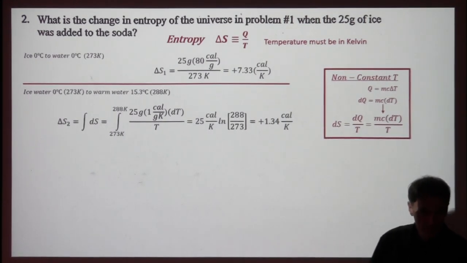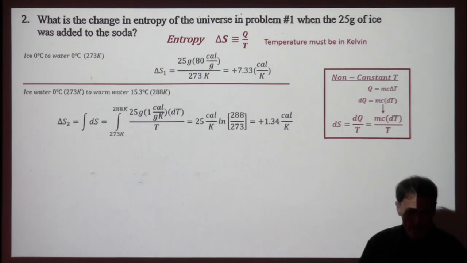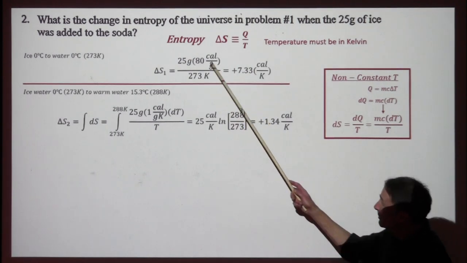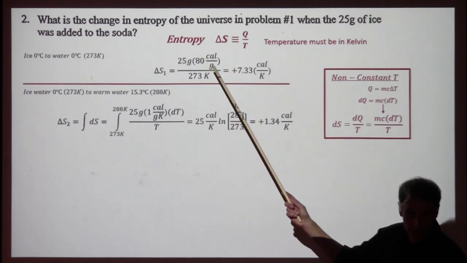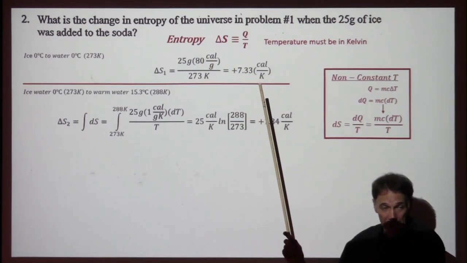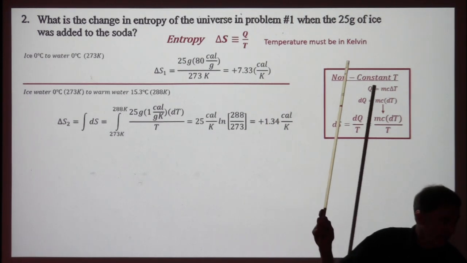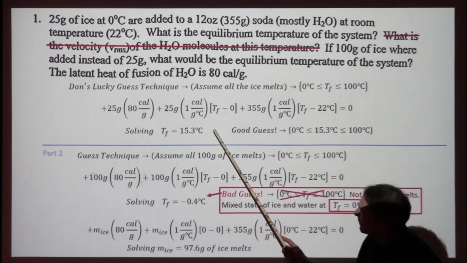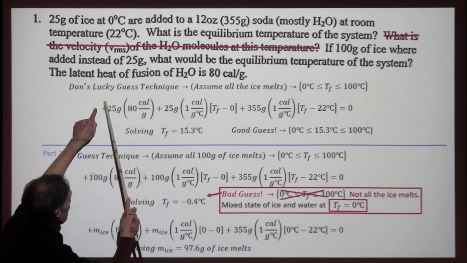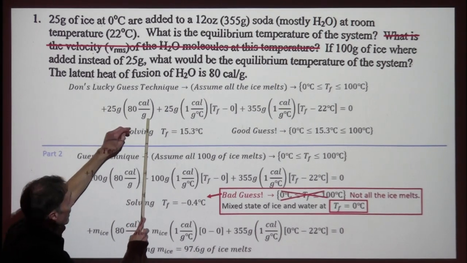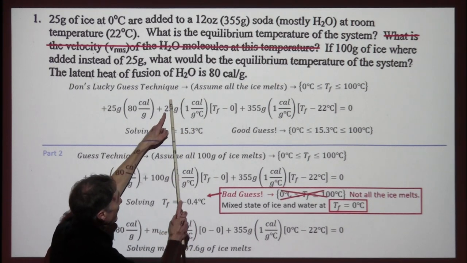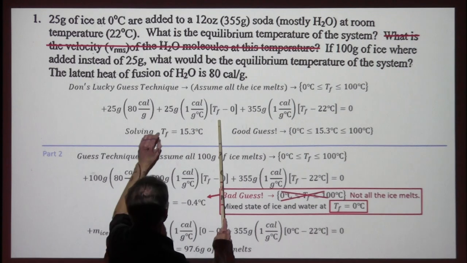How did you know that for the first part, ice to water, you had to use the latent heat, but then for the second half, where you turn the ice water to warm water, you had to use the specific heat? Okay. Now that parallels the first problem again, when we did those all as separate steps. Let me back it up. What we're playing with was really this, where first we melt our ice, then we have ice water that we're going to take, that 25 grams of ice water, and heat it up.